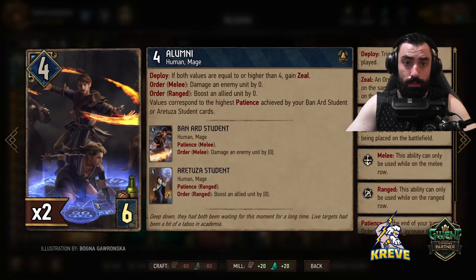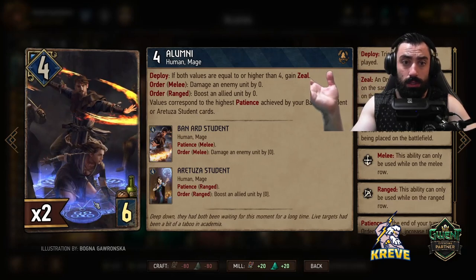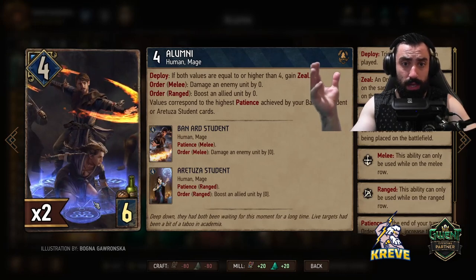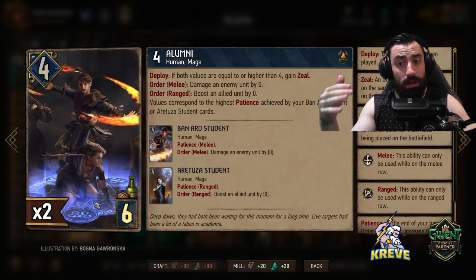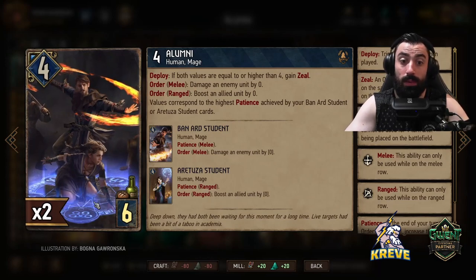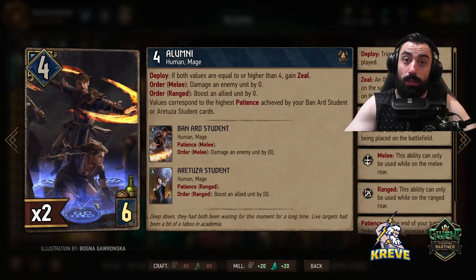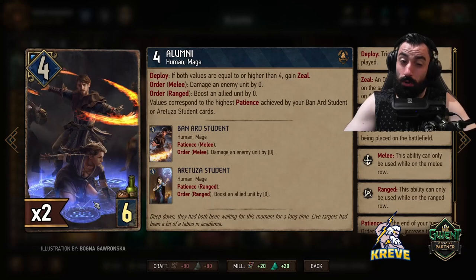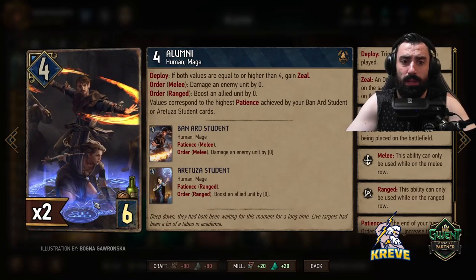So, deploy, if both values are equal to or higher than 4, gain zeal. This card can play offensively, Meliora for damage, defensive play, ranged row boosting. Values correspond to the highest patience achieved by your Ban Art student or Aratusa student card, you see? So Ban Art student and Aratusa student only get 1 point of value. That's what this is going to play for later. So, yeah, just bear that in mind. Try to greed those patience values as much as possible for the student cards you see depicted on this card here.